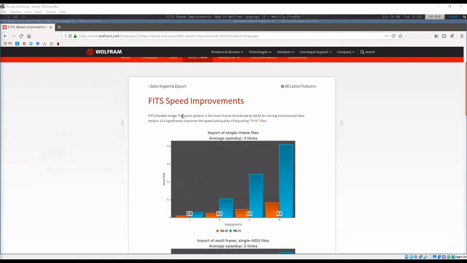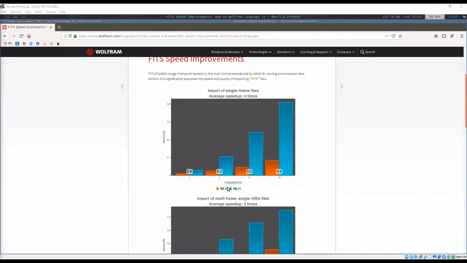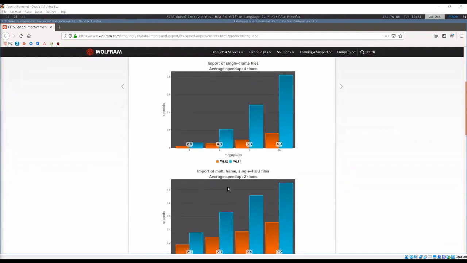Right off the bat, we can start by looking at the speed improvements in FITS. The average speed up is, again, much faster for these data formats. Every time that we address these formats, we want to make sure that they're working as efficiently as possible. And we can see that we're comparing the import of a single frame file, but also a multi-frame single HDU file. So if you're not familiar with FITS, the HDU is basically each group of data. When you're importing FITS contents, you're going to get back an association, and the HDU is going to be the number that you're looking at on the left-hand side there. So this is talking about one HDU, but has multiple frames in that HDU for that image. So think something sort of similar to a TIFF, but a bit more complicated.